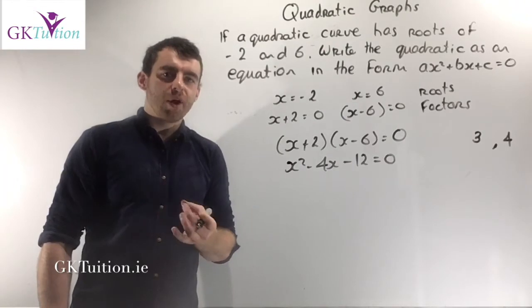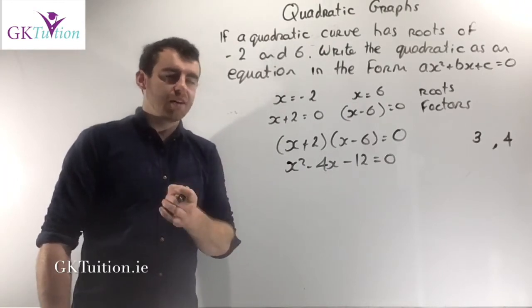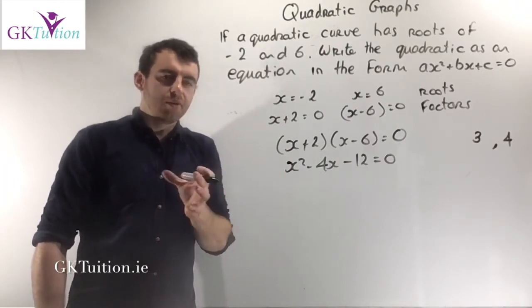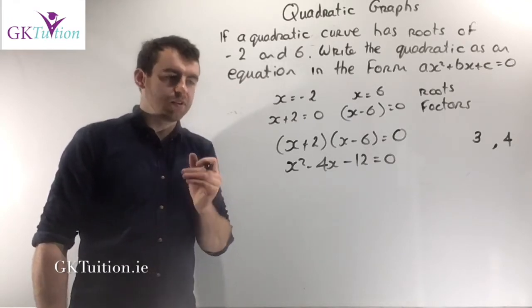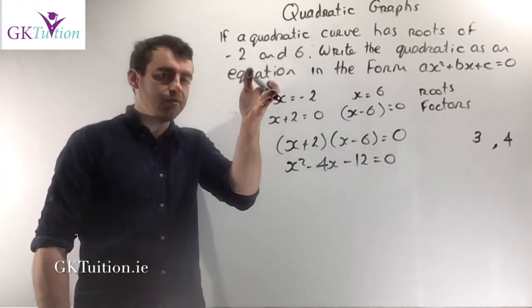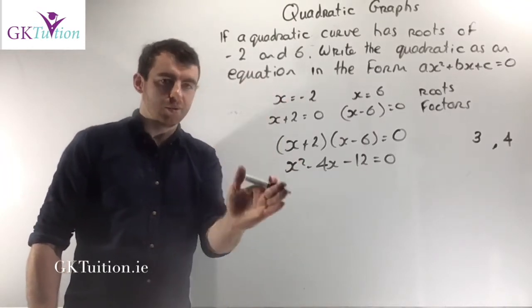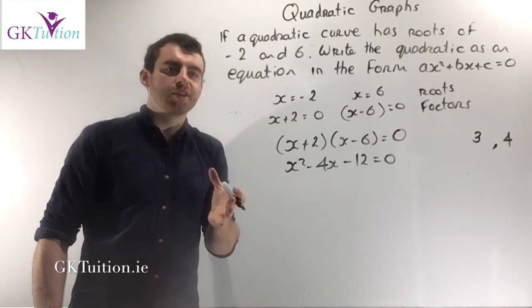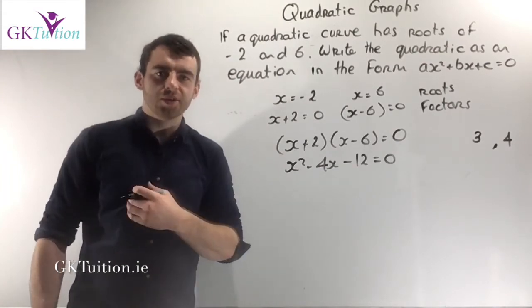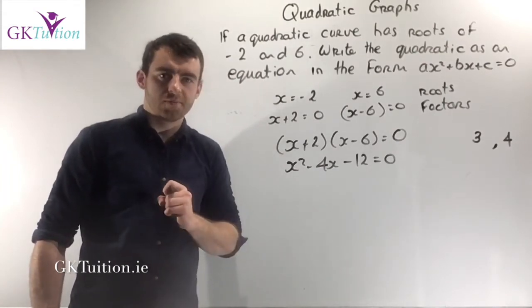However, there is another way of doing exactly that I want to look at. Before I do it, I want you to be aware that in the leaving cert, if you're given roots and you want to form the quadratic, you should do it like this. But I'm going to show you another way of doing it because it's going to come into play when we look at complex numbers when we're further into the course.